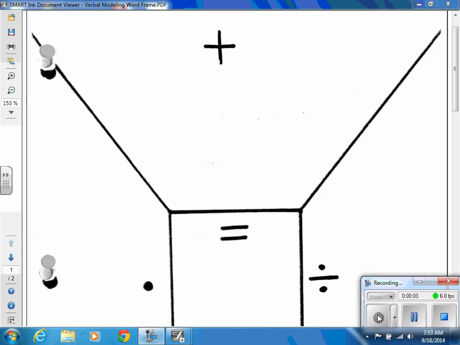These notes are going to deal with being able to translate words into mathematical symbols and expressions. And to help you do that, I have designed an operation word frame where the four operations are on the outside and the equal sign is the center of the frame. In each box, we will put words that mean the symbol of addition, subtraction, multiply, divide, and equal sign. And using those words, you will have to be able to translate sentences into mathematical expressions and then write sentences for mathematical expressions.